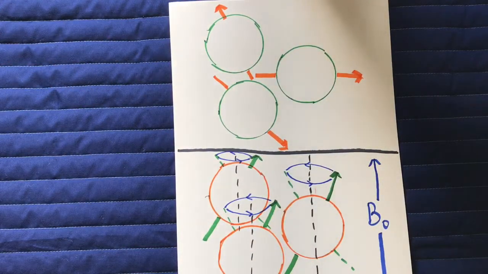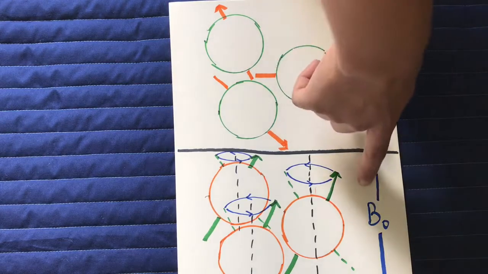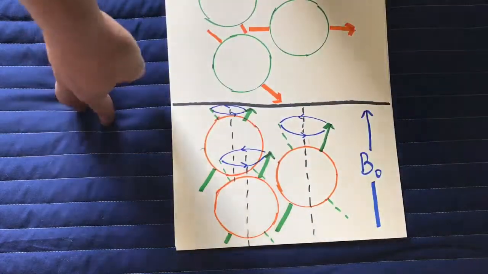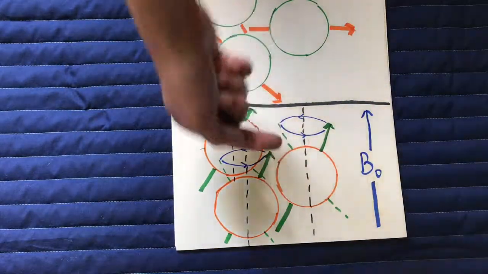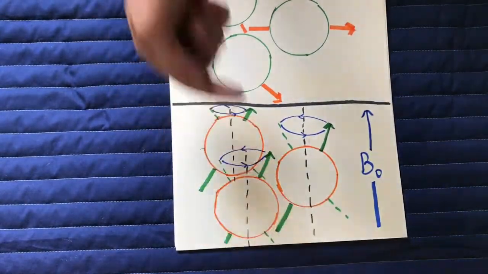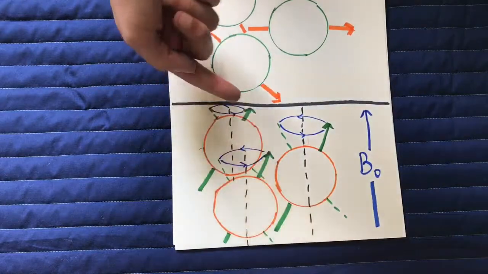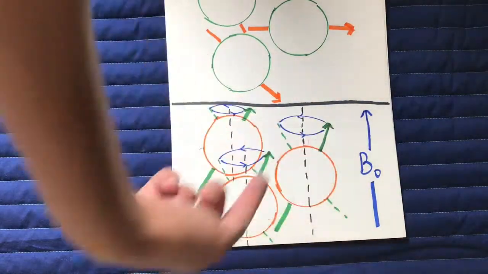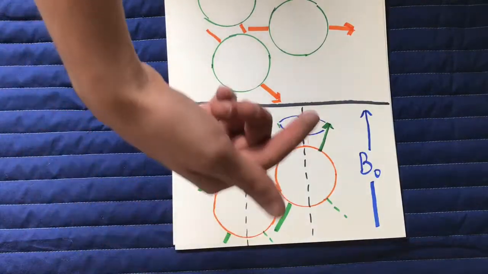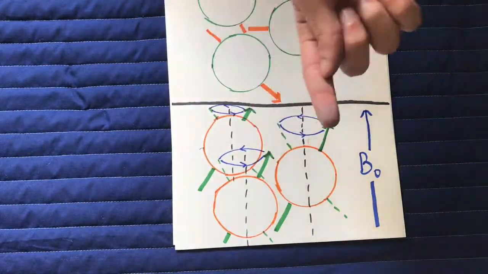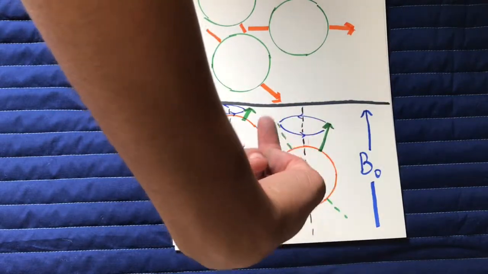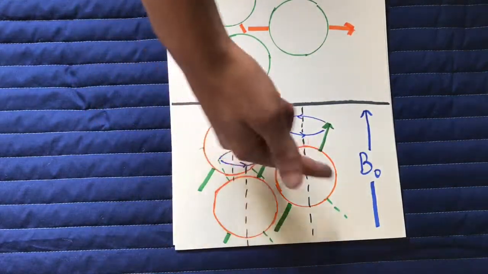Okay, so when you exert a B field or a magnetic field, what happens is that these magnetic dipole moments tend to line up, not exactly, but this one down here, instead of being down here like this, will tend to line up with this magnetic field, and because it has angular momentum, instead of lining up exactly, it precesses around an axis that is parallel to this magnetic field.